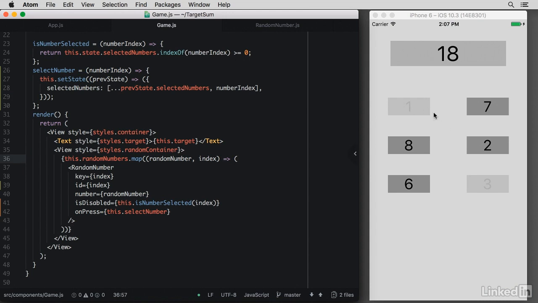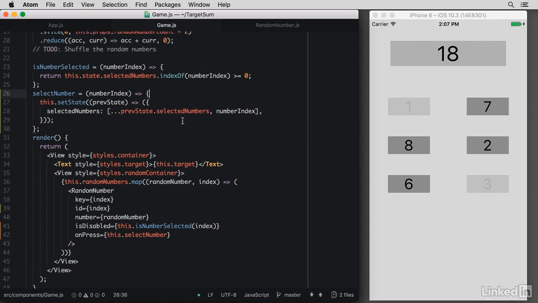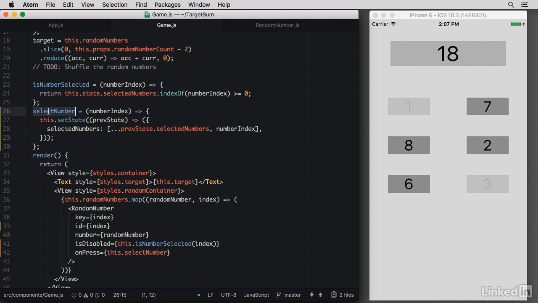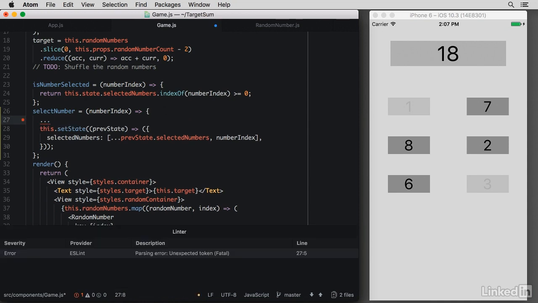Okay, so how do we fix this problem? How do we prevent a number from being selected multiple times? You might say that since I have the select number behavior here, and I can compute the isNumberSelected, I can drop in here and have an if statement that says if the number is already selected, do not select it.